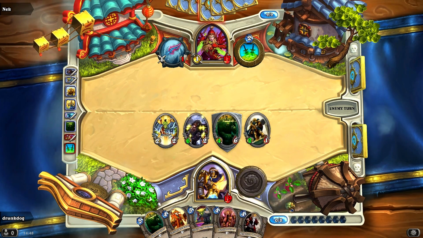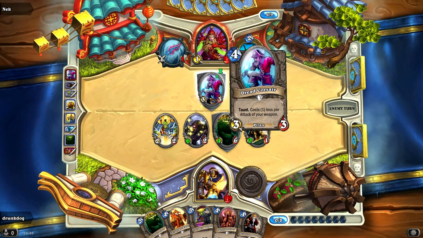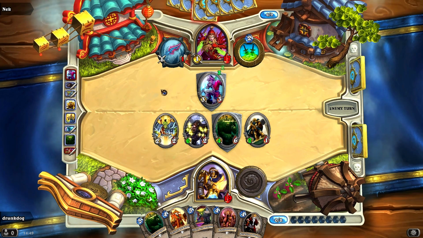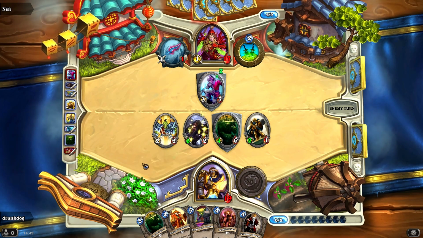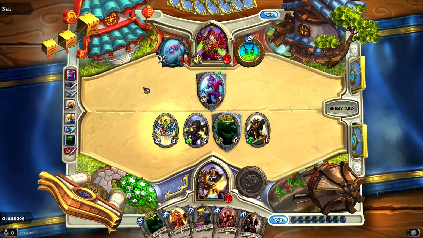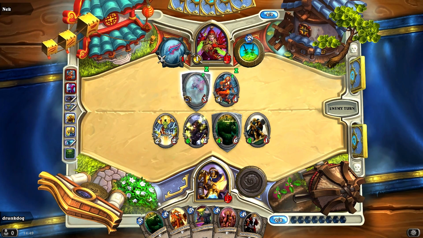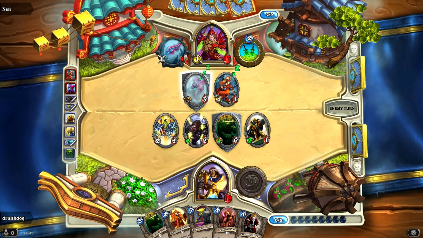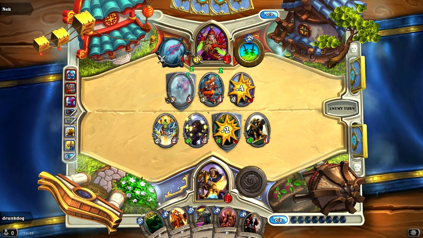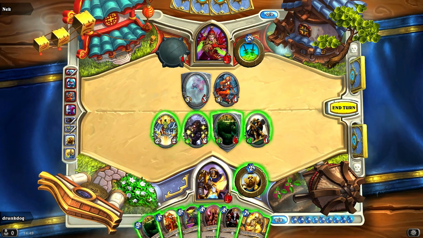Having a long think what he's going to do here. Alright, the Dread Corsair is out. Got a follow up with that. Here we go. Oh, gives... How does that work? Hell? But it's... How can a taunt be stealth? Never seen that. Does that mean I can't attack it? If I can't attack it, that'd be like... What the hell?